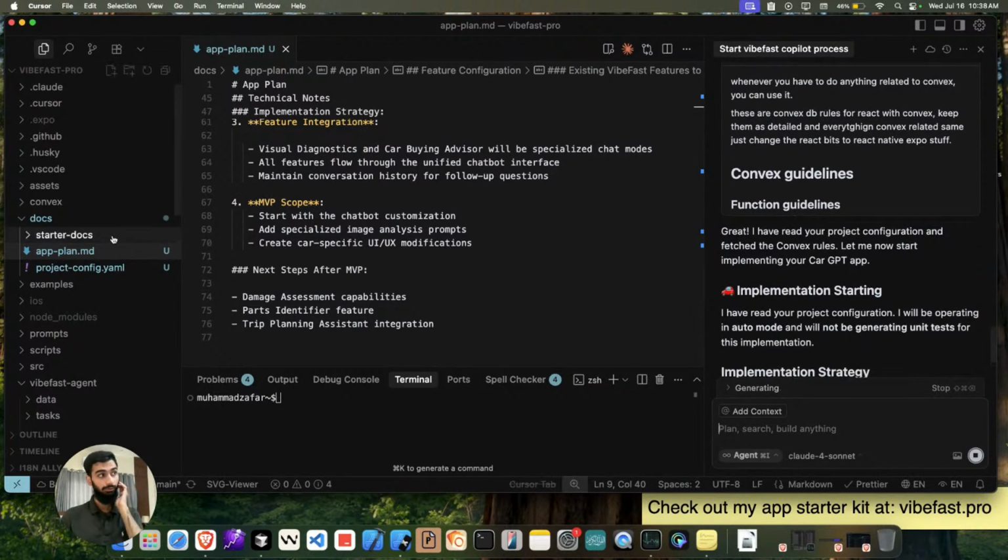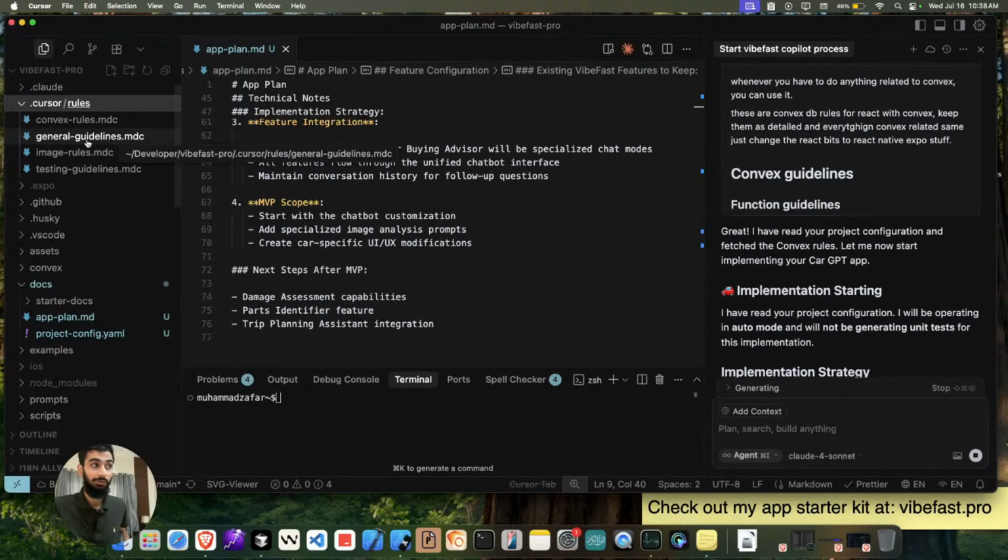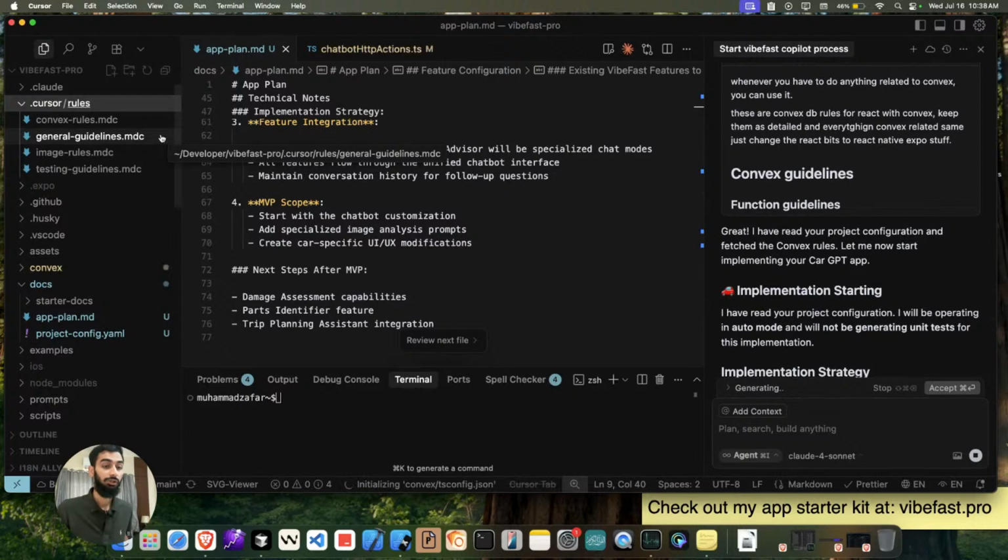As for the rules that I have in Cursor, they are very thoughtful. I don't know what to say, but especially the general rules which are related to React Native particular stuff, it took me a lot of errors and going through a lot of problems to figure out those things, which I saw that LLMs were getting wrong regularly.